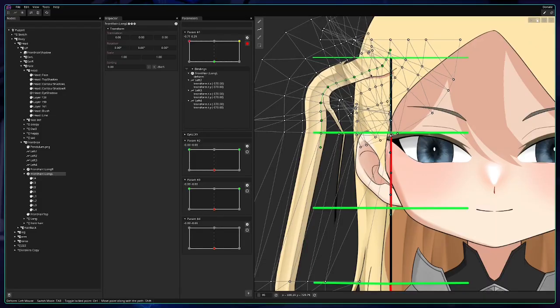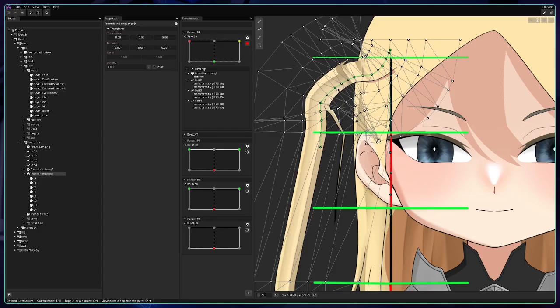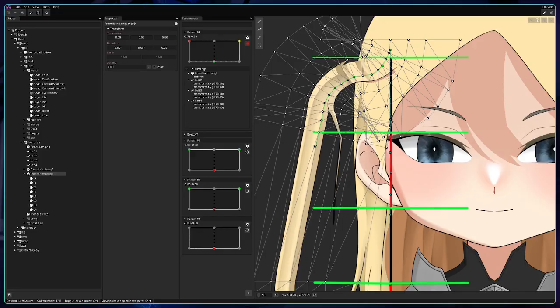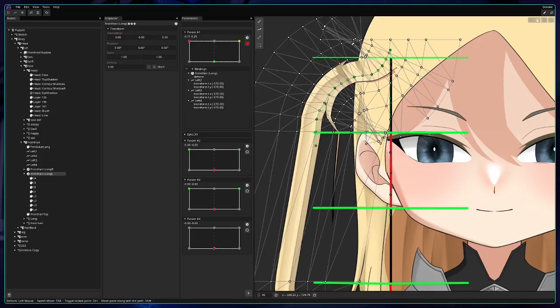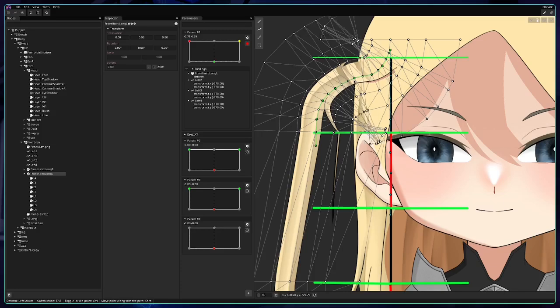Okay, maybe go down a bit more at the start because this is the starting piece. Then move this more like this. That seems about right.